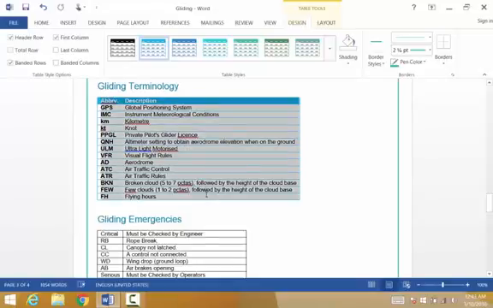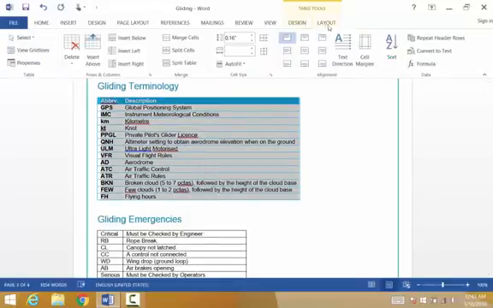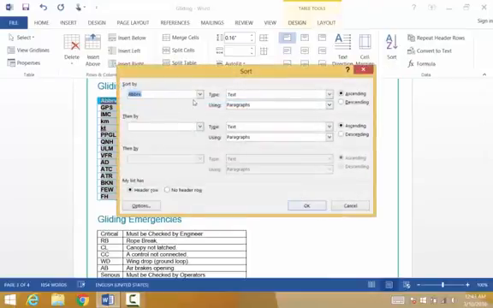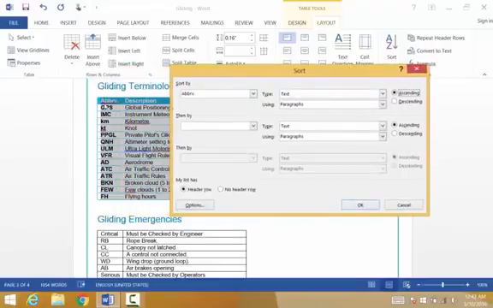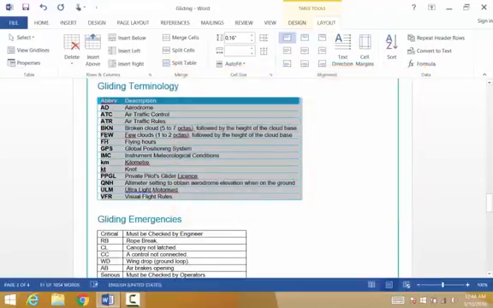And then the last thing we're supposed to do is to sort the table. So we select the whole table. And we go to Layout, Sort. So we're supposed to sort by abbreviation column. Okay, so that's the column in ascending order. So we make sure that the order is ascending. So as you can see right now, it's not sorted. We're supposed to have abbreviations starting from A in the beginning, and that is not the case. So we make sure that we have the correct column and the correct order. We click OK, and now we have the table sorted. So that completes question 11.